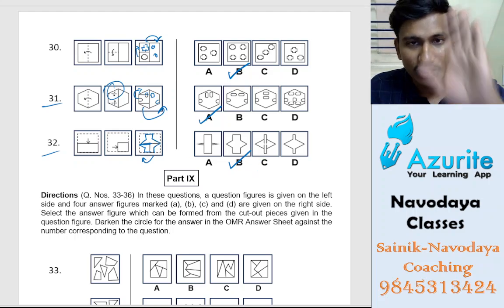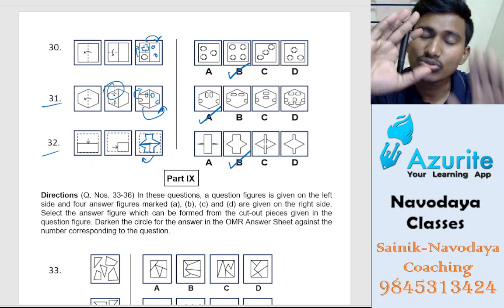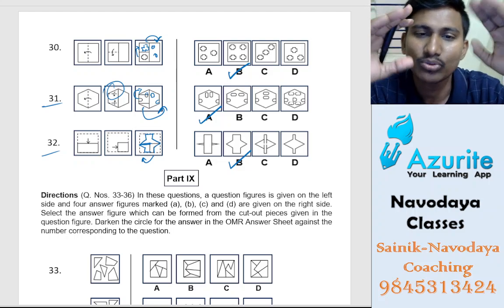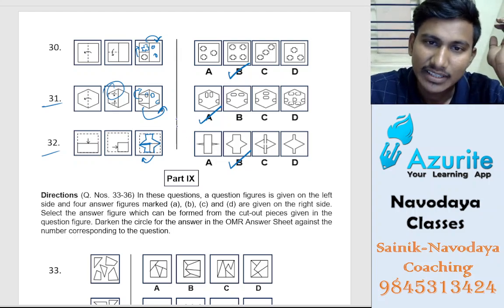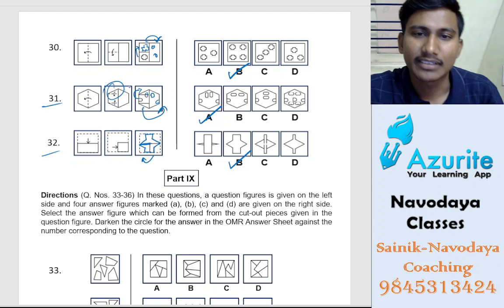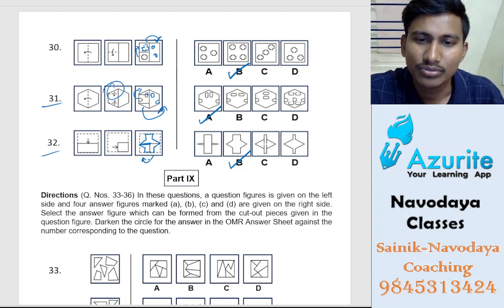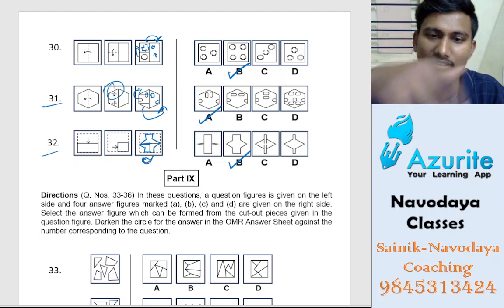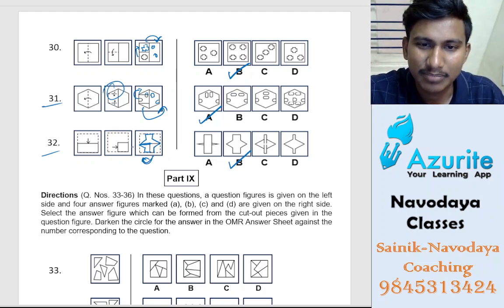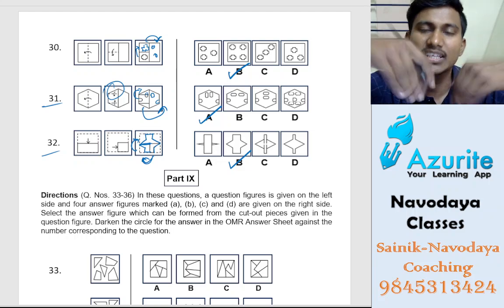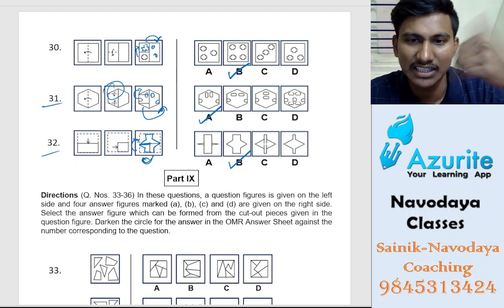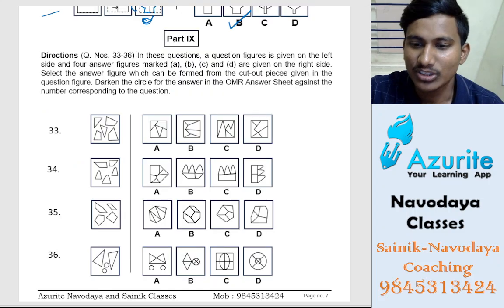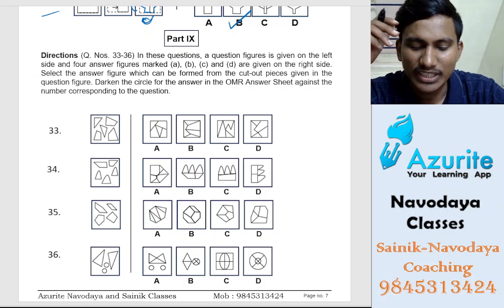Okay, so what we have to do, students, in paper folding, you have to take the mirror image, right? So same mirror, flip it here only. Okay, so if you flip it like this, it will come here this side, and again if you flip it upside, this will come same upside also, right? Mirror image you have to remember. Okay, understood? So we will go to next, 33.